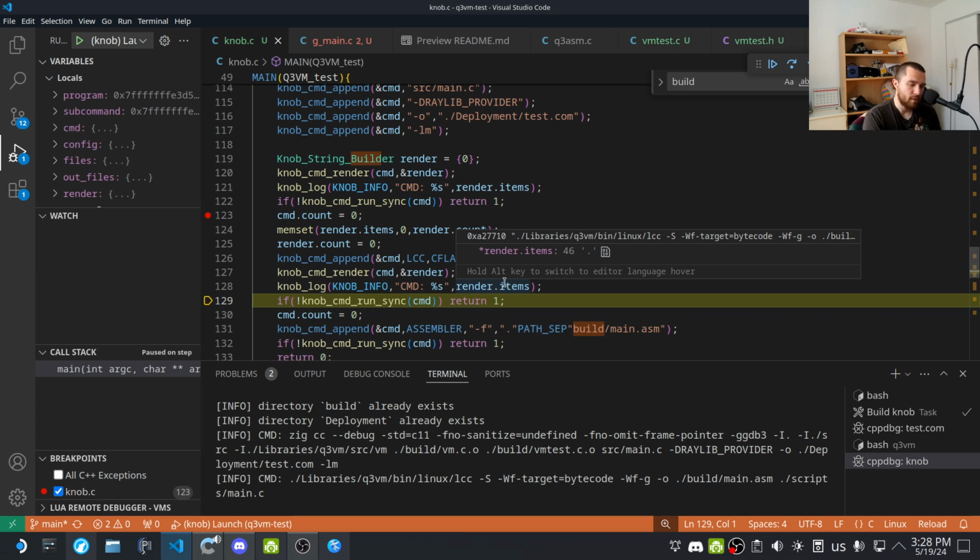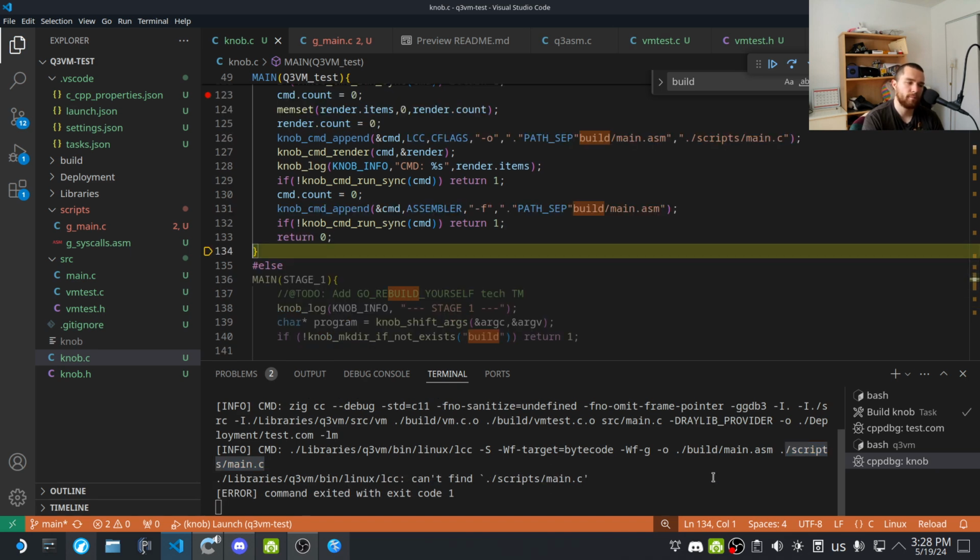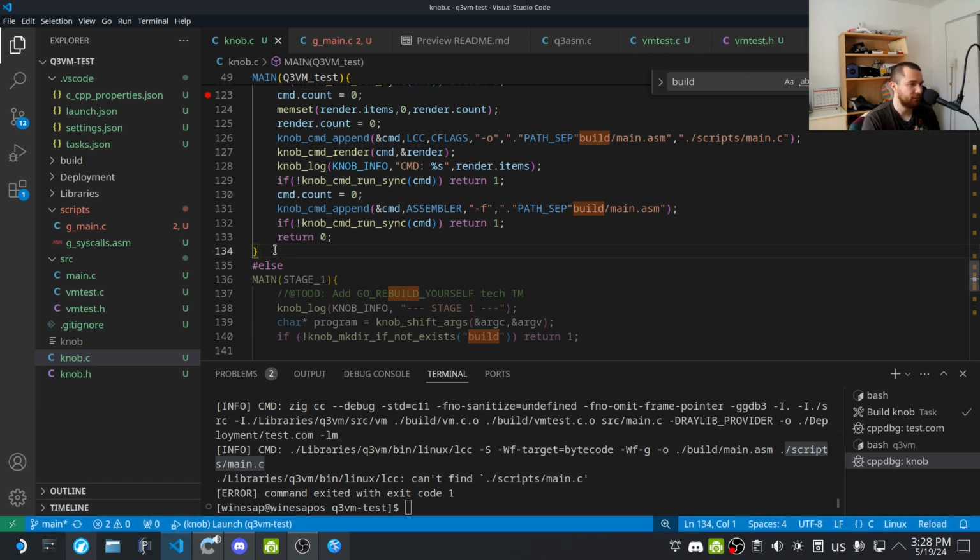So, it finds dash build. Look at this. Oh no, it's scripts main, but it still doesn't find it. Does LCC? I'm gonna do a test.